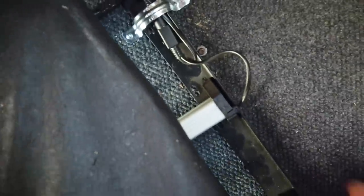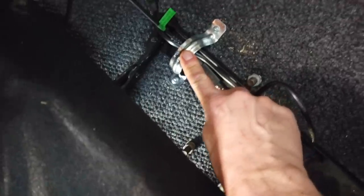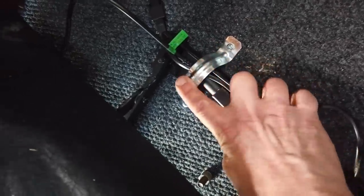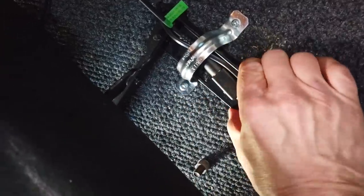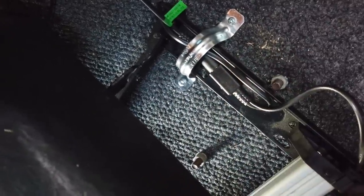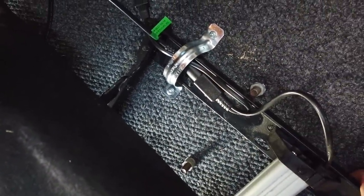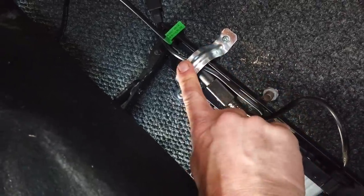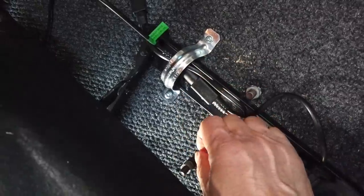Behind here, there's a back brace. So what I did is I just took a conduit clamp, I guess is what it is, and I just screwed in two screws on either side just to anchor down this rear part of the recliner here. And I just did it on both recliners, so there's one on this one and there's one on the one on the other side.